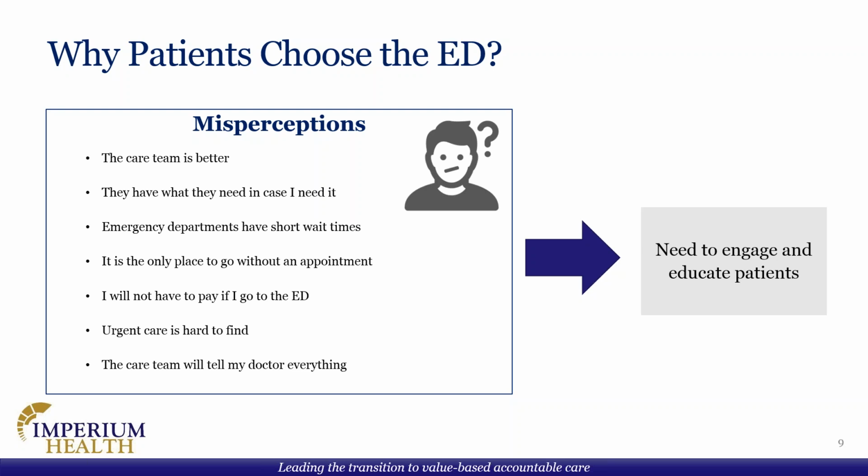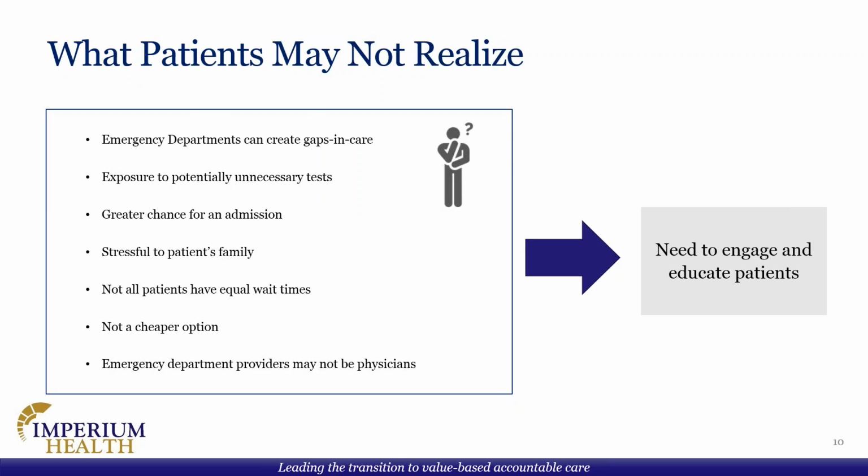So how do we make sure that we're educating our patients on that? And what's something else that a patient may not realize? Because we know that our care team provider may not find out about that emergency department visit until at the very least several days later. So how can we make sure that the patient realizes that this is going to potentially have gaps in your care that we don't know about?